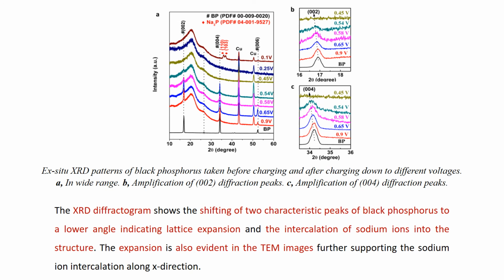The sodiation behavior was also evidenced using the ex situ XRD techniques, where we can see that there is a shifting of the two characteristic peaks, 002 and 004 peaks, to the lower angle as shown in figures B and C. This indicates that there is a lattice expansion happening due to the intercalation of the sodium ions. We can also see the alloying reaction by the formation of the Na3P phase at a lower voltage of 0.1 volts. Thus, the sodiation mechanism is supported by the evidence from in situ TEM and ex situ XRD.